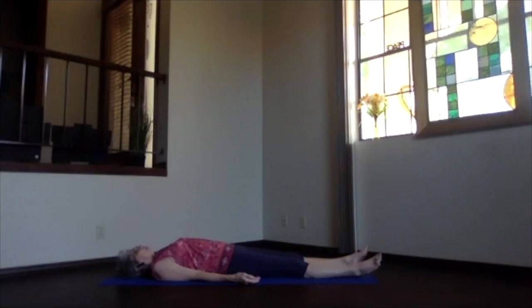And just allow your body to grow soft and heavy, sinking into the earth embrace, relaxing deep into Mother Earth, feeling supported and released. And as you let your body go, just allow your mind to drift. No need to pay attention to any part of your body. Just relax and release. And let the thoughts flow in and out. It's the job of your mind to keep producing thoughts. It's your choice whether you pay attention.